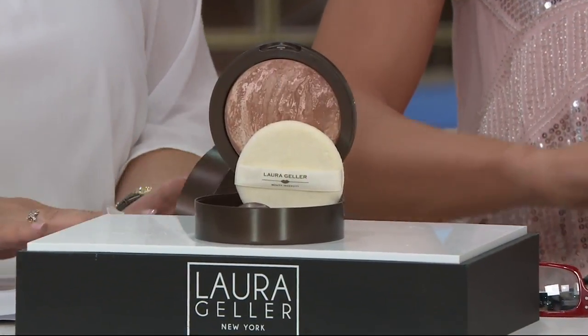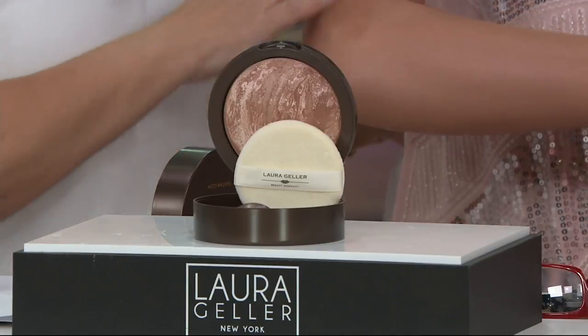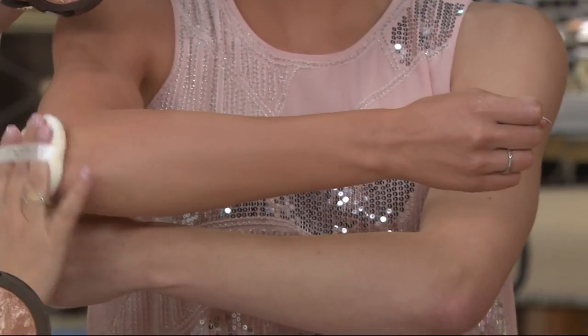Let's talk about this next item, which is one of Jane Tracy's — who we just saw, thank you Miss Janey — one of her favorite products. She can't live without this. She loves this Tahitian Glow. This is from the Baked Collection, and this is a body frosting, so there is a little bit of shimmer to this, but in this most gorgeous, everybody-can-wear-it shade. This is our full-size, it's $45, but it's on Easy Pay tonight — three payments of $15 a month.